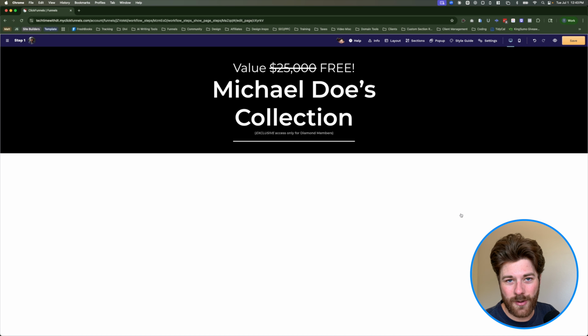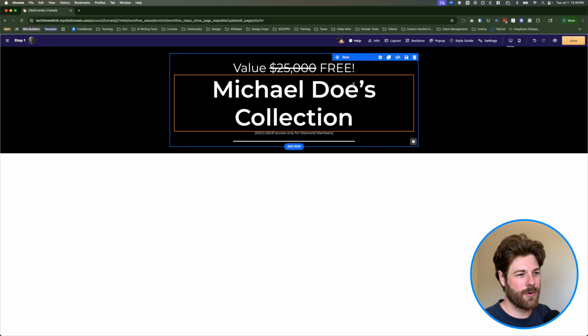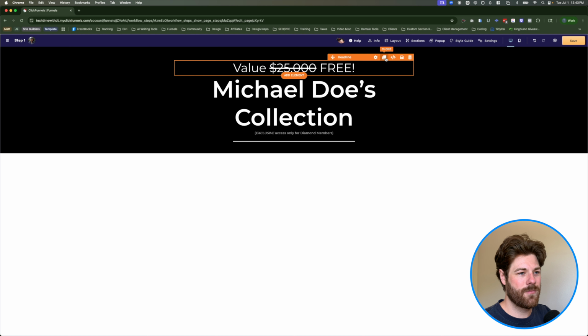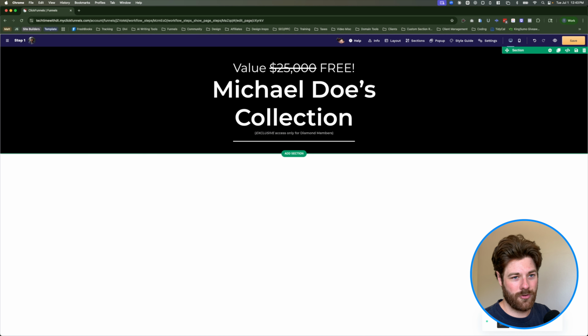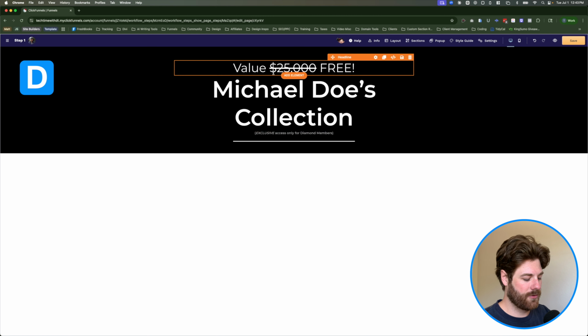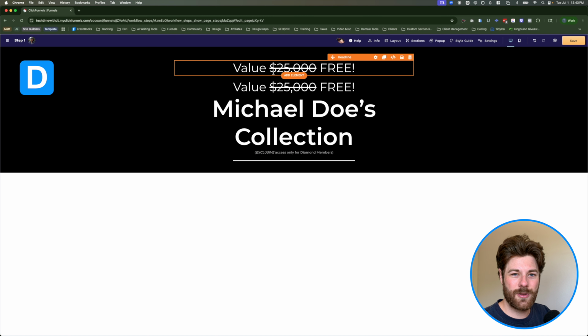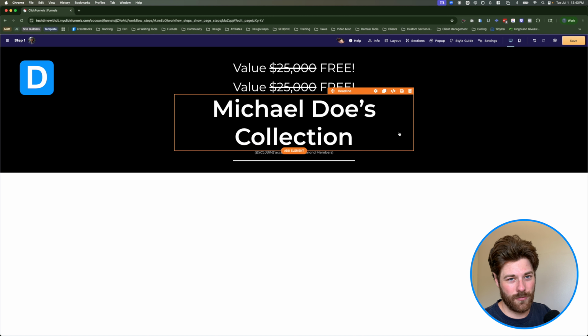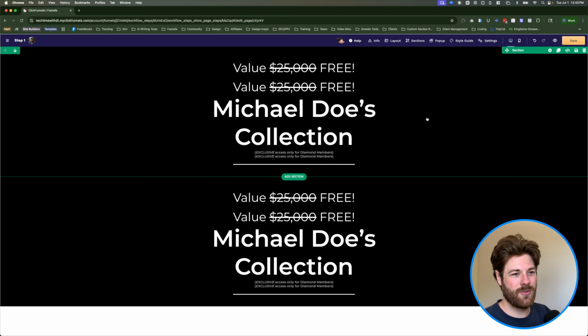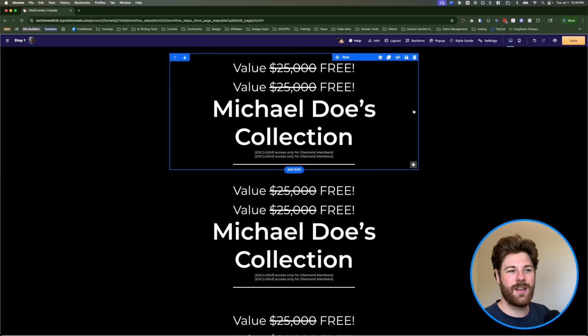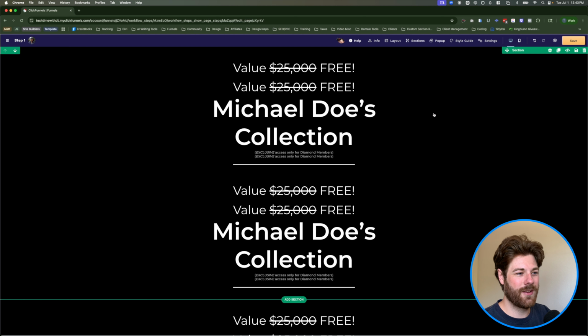The first shortcut that I want to walk you through is the duplication shortcut. So instead of hovering over an element, row, or even section and clicking on the clone icon there, just like that, you can technically just hover over a given element or section or row and hit the letter D on your keyboard. Just like that, it's going to duplicate the existing item that you are hovering over. Whether it's text, whether it's an image, doesn't matter. Whether it's a section or a row, just hover over it, hit D, and that will duplicate the existing thing that you are currently hovered on.